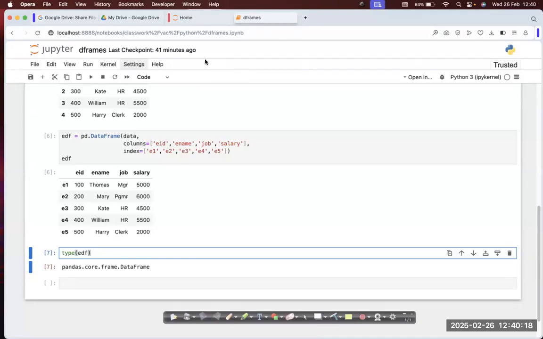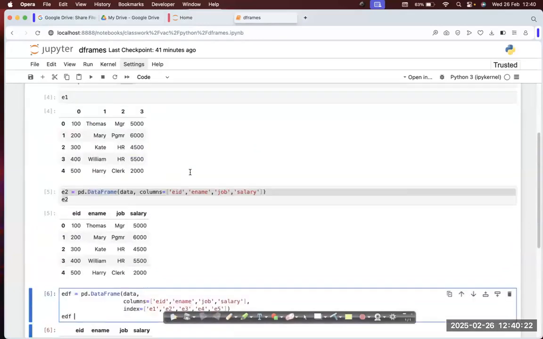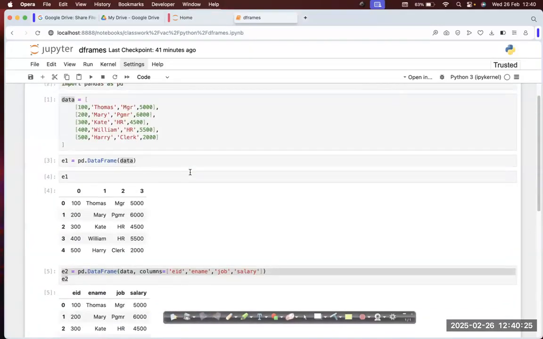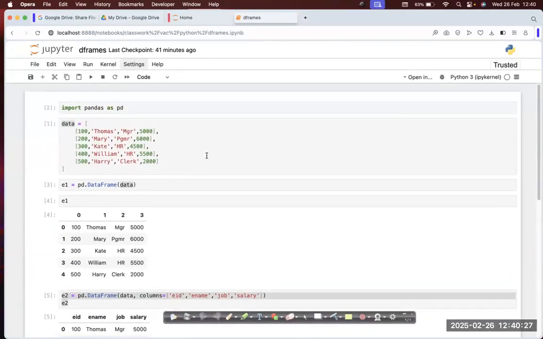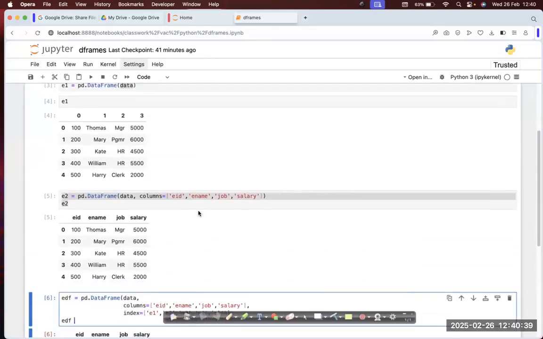Just do this one, right? There's nothing to scroll up, only the data I have given. And create the last data frame, EDF only. Priya, what is the error you are getting?